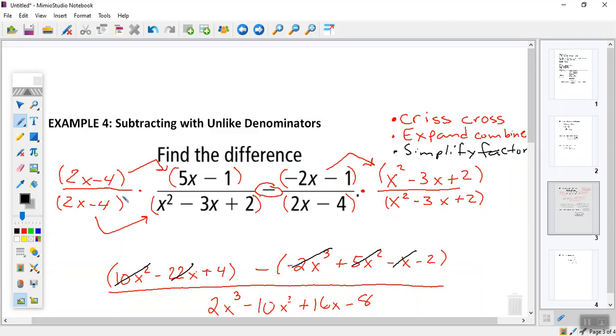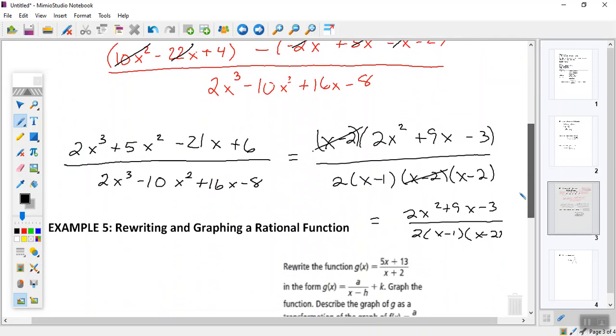You get the crisscross part first here, and then expand all that out. Use that calculator to expand your products. Get yourself in simplest form down here, or at least a simplified form. And then the last step is to factor the numerator and denominator to see what cancels out. Okay, if you can follow that method, I think it'll be okay. We talked about that yesterday, so I feel confident you have a pretty good idea of what's going on there.